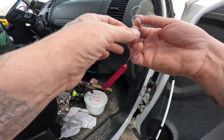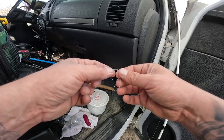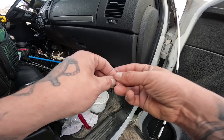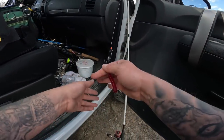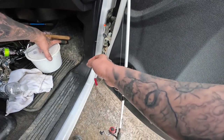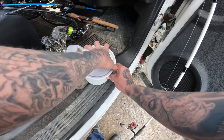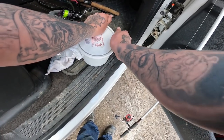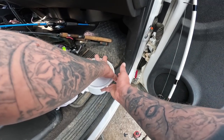And since they're pre-rigged with a knot on the end, we'll just loop it around like we did the last one. And there we go. We've got our dip bait rig on there. And of course, I don't have anything with me to mush it down in there with, but we'll see what we can make happen. I'll find a stick. That's what I usually do.